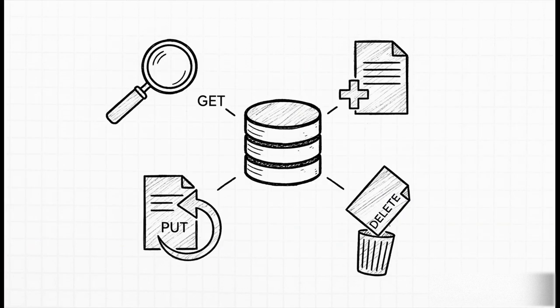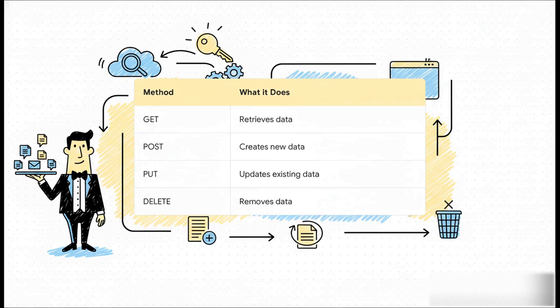All right, step 1. Most of the APIs you're going to run into, they're called REST APIs. They use a handful of really simple, common-sense commands. Just think of them as action verbs that tell the other system exactly what you want it to do. And honestly, it's pretty much this simple. Get is for retrieving data, like getting a customer's info. Post is for creating something new, like placing an order. Put is for updating information that's already there. And delete, well, you can guess what that one does. These 4 verbs cover almost everything.